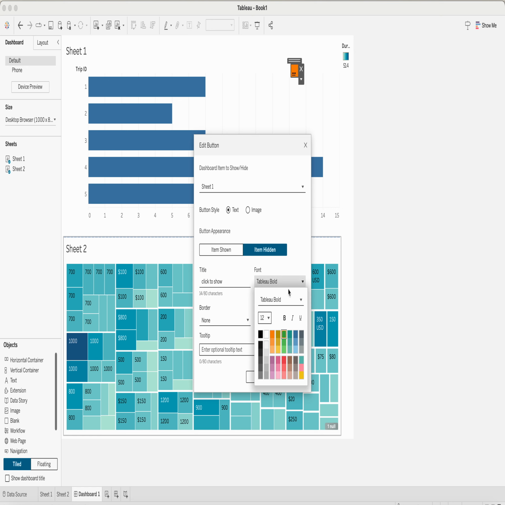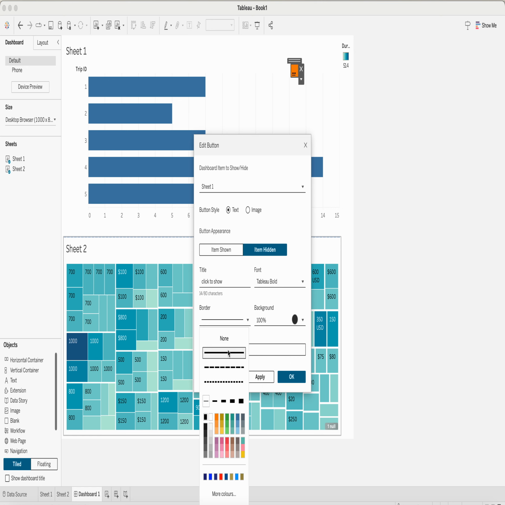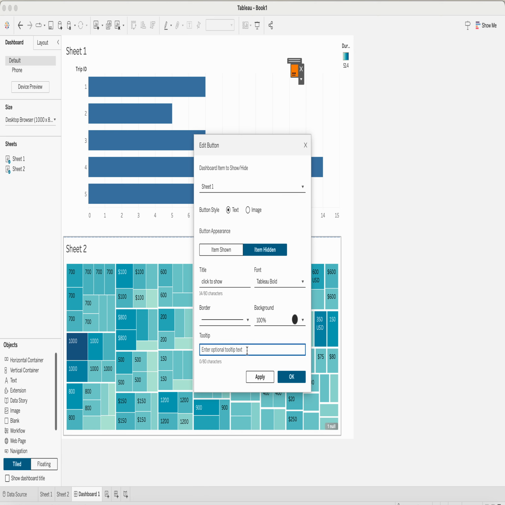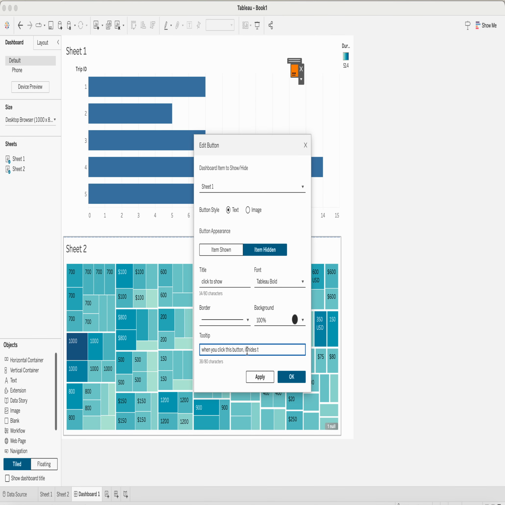Let's choose green, bold, italics, underline, or rather nothing. And do you want a border? Yeah, let's try a border this time around. When you click this button, it shows, because this time the visualization is hidden, but when it's set to show, it shows the visualization.